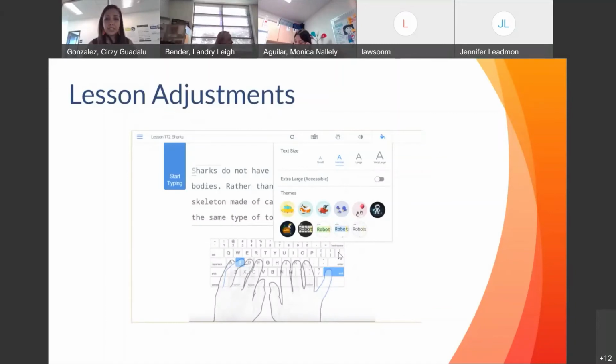As far as the students, I think if they're logged in on a Chromebook, they have these additional settings to change their font size and things like that, to personalize it a little bit. So if you wonder why it looks different on some kiddos, they've just found this menu and started changing their settings.